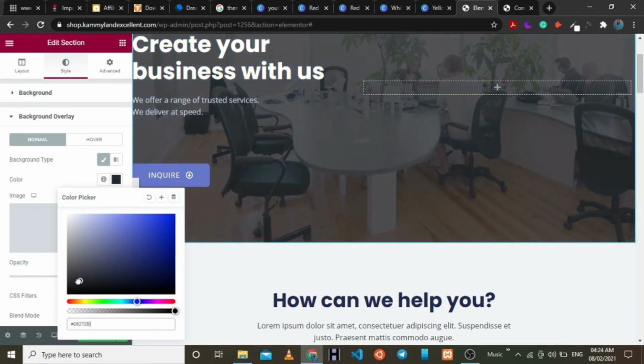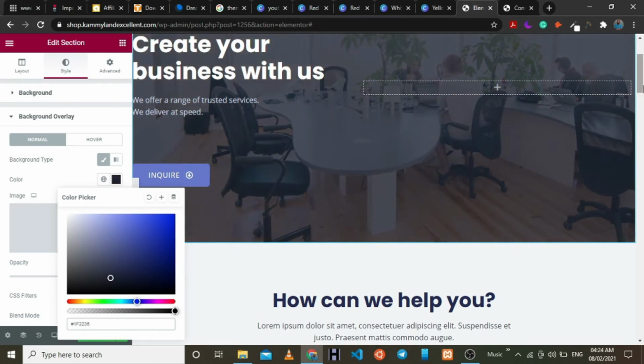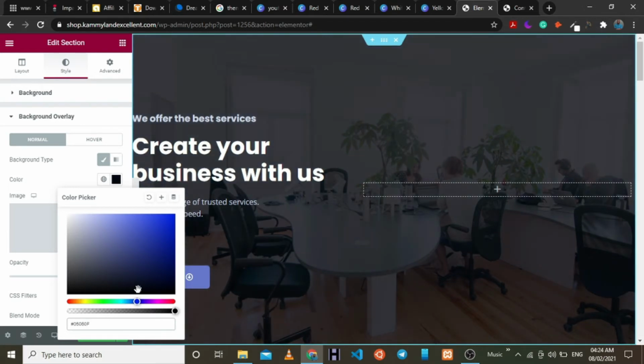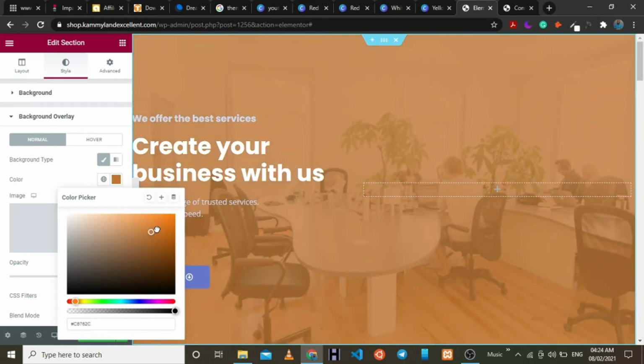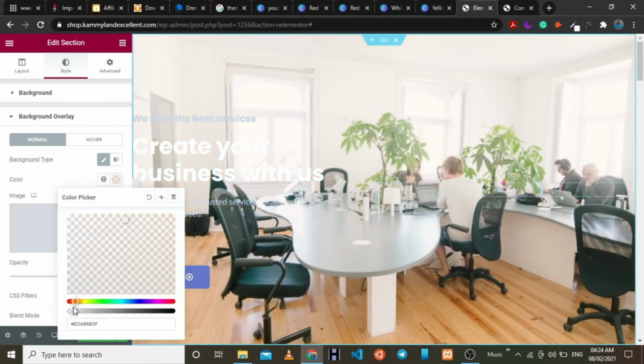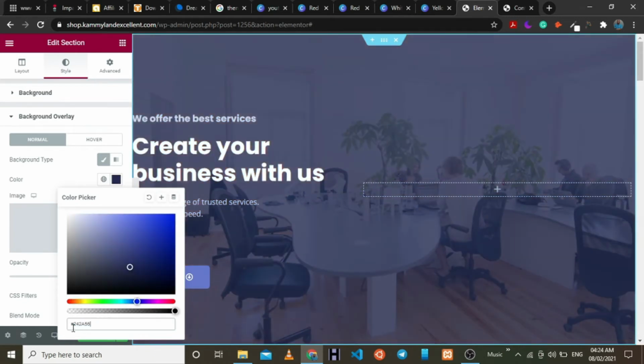You can change it to black. If you want it black, you can raise it up so you can see. You can change it to whatever color you want. You can also reduce the opacity to make it white, or as I told you before, I'll be using the previous color.